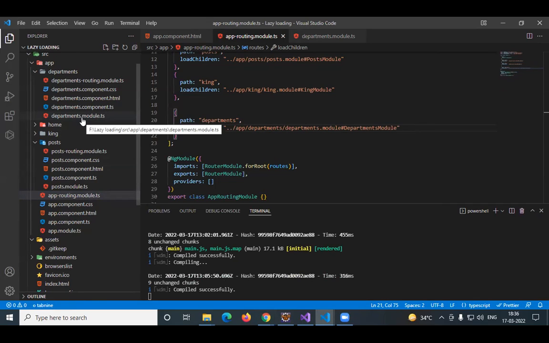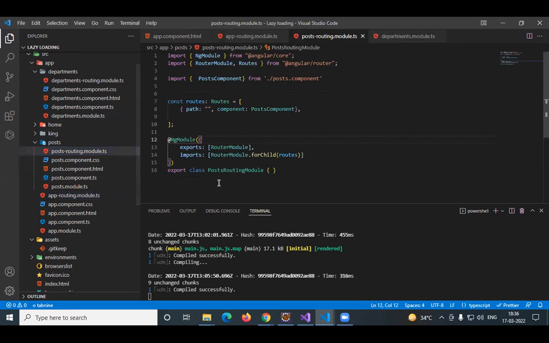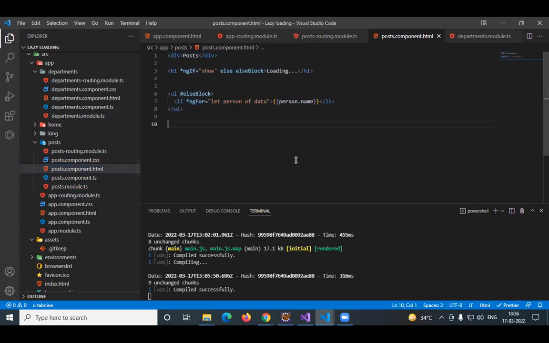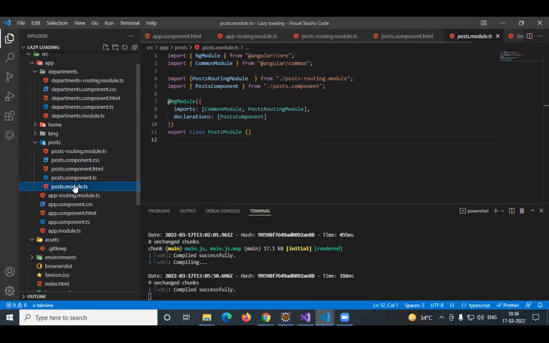Which one were you saying is getting loaded? On post it is getting loaded. Yes, sir. Open the post-routing.module.ts. Open the post.component.html. Open the post module. Okay, open the department module.